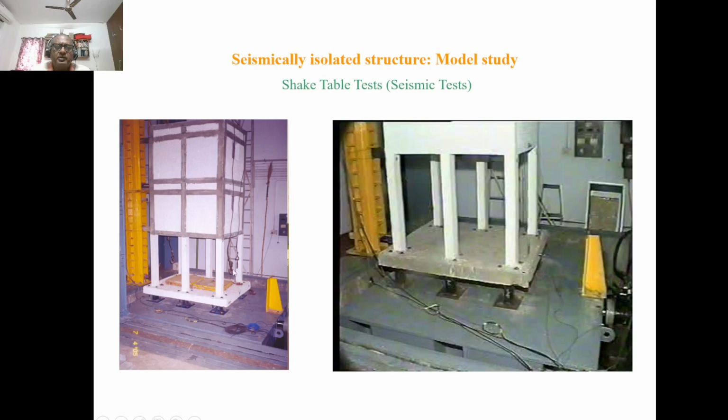The soft story building, we have already seen, is a very dangerous situation because of the large deformation experienced in the ground. If I keep the building on an isolator, obviously the isolator will experience heavy vibration, so that the building will not experience any vibration. So this is a concept in which this soft story can also be put on isolation.